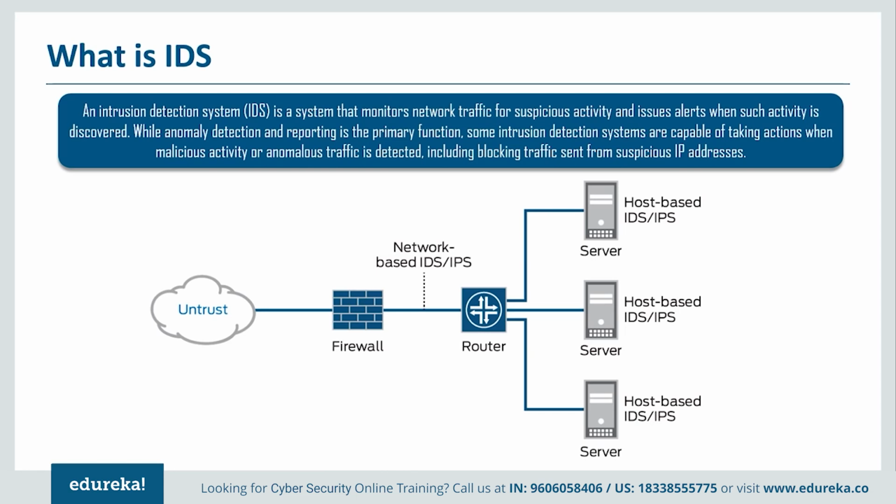HIDS have an advantage over NIDS in that they may be able to detect anomalous network packets that originate from inside the organization or malicious traffic that NIDS has failed to detect. HIDS may also be able to identify malicious traffic that originates from the host itself, as when the host has been infected with malware and is attempting to spread to other systems. A signature-based intrusion detection system monitors all packets traversing the network and compares them against a database of signatures or attributes of known malicious threats, much like antivirus software.